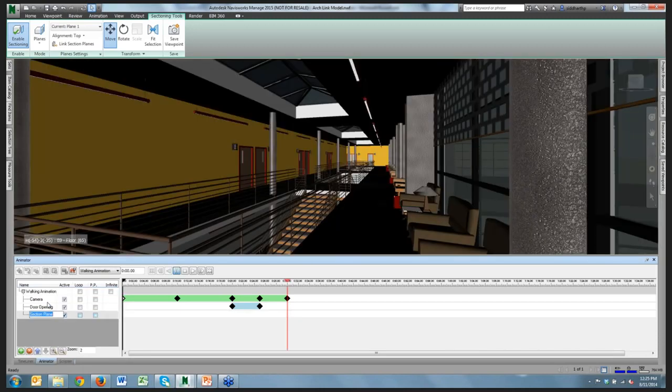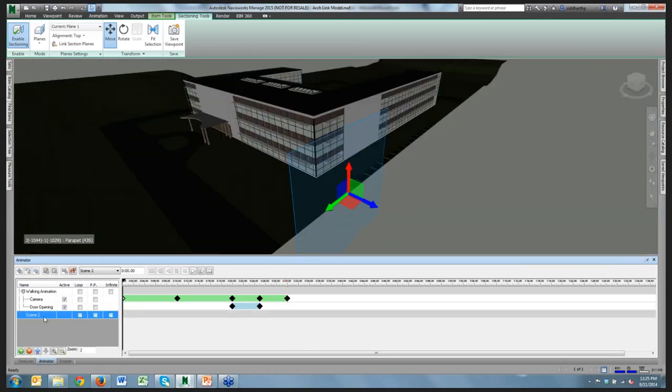So I can call this section plane, or let's create a new animation scene here. So I'll just delete this and we'll add a new scene and call this section plane animation.